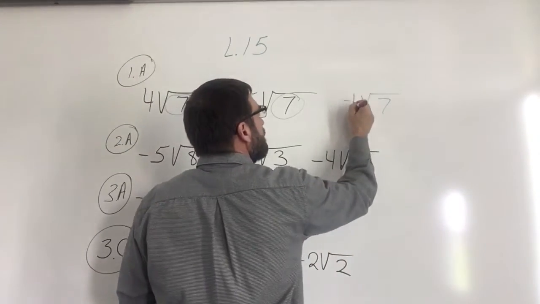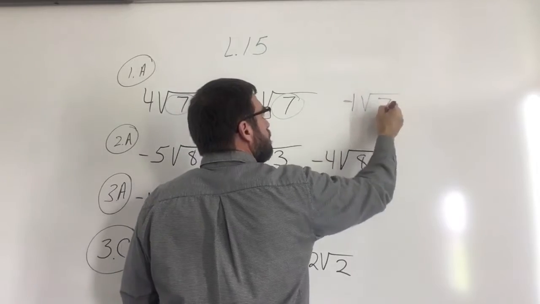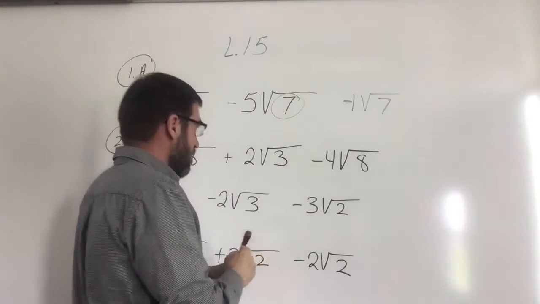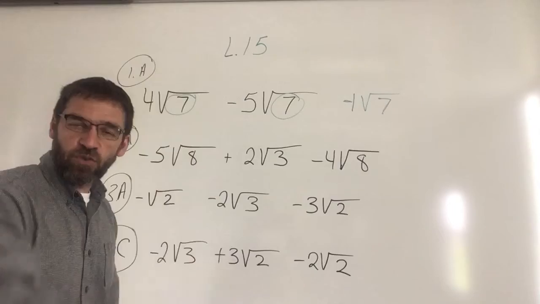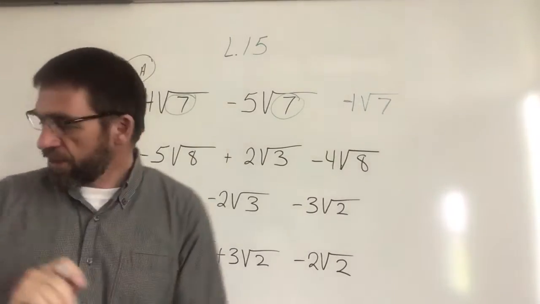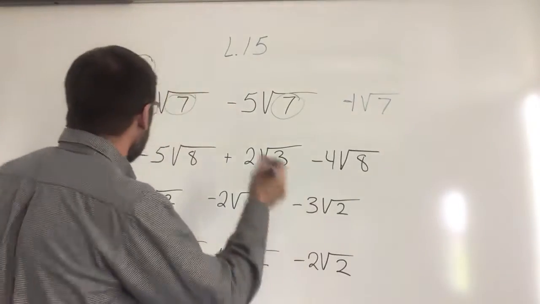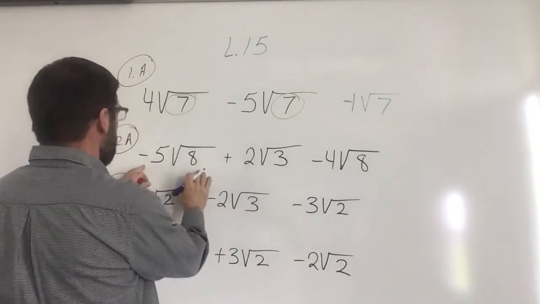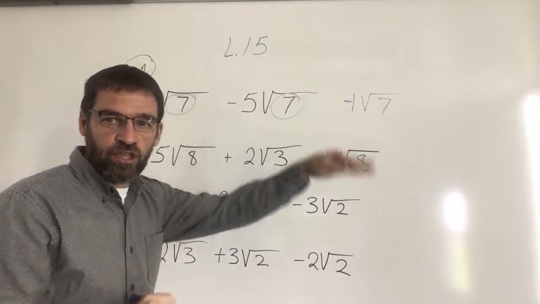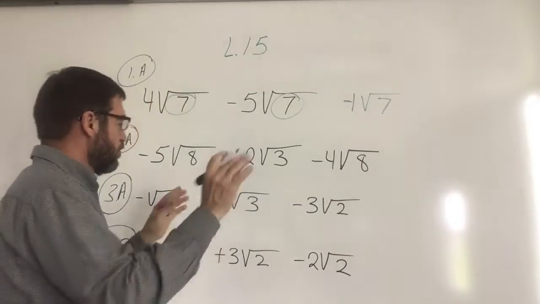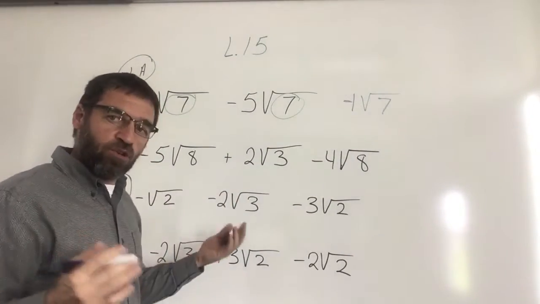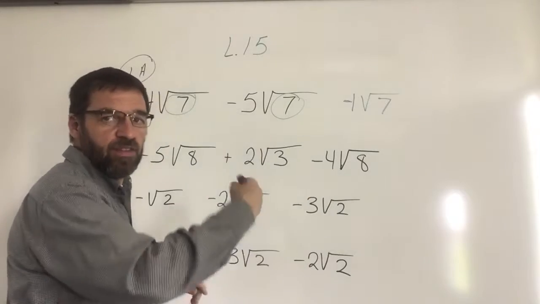So my answer is negative 1 with the radicand sign 7. Okay, let's try the next one. I guess I should check the answer key, see if that's right. Sure enough, we got lucky on that one. Now let's look at this one, 2A. I'll let you finish problem 1, B, and C. I'll let you work those. And if you want to, push pause on the video and work those out, and then we'll come back to 2A.